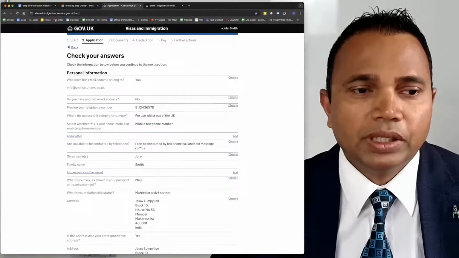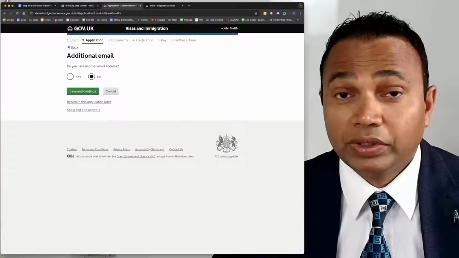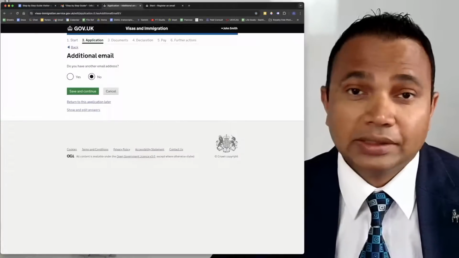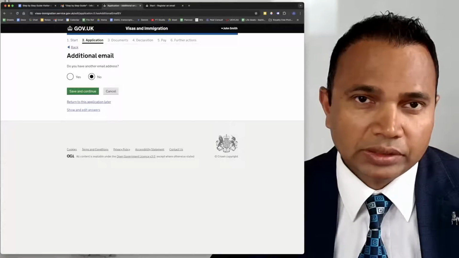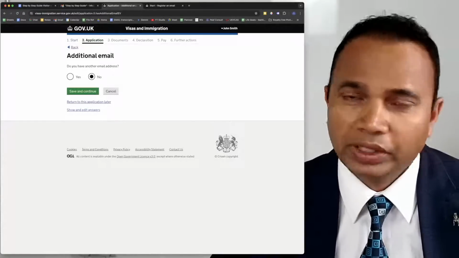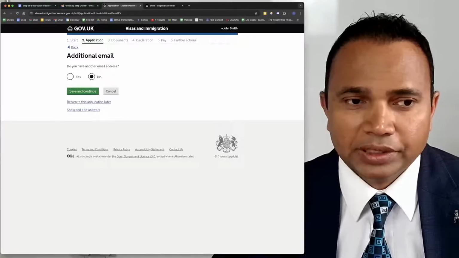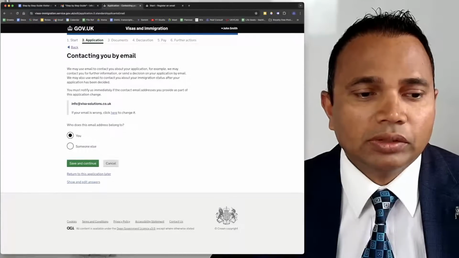Okay, so that's the first part. Then, do you have any other email address? It will keep on asking if you want to give several email addresses, maybe your work address, your personal email address, that's fine. But the emails will go to all of those. Say you're working and you may not have access to your personal email, you may put all of them and in real time you'll get all the emails at all these addresses. Then that's it. Save and continue.